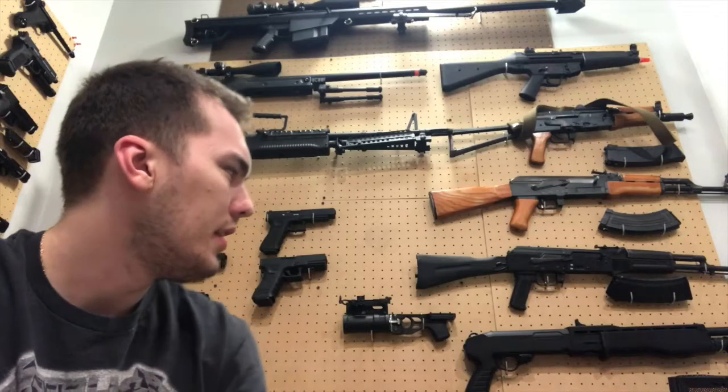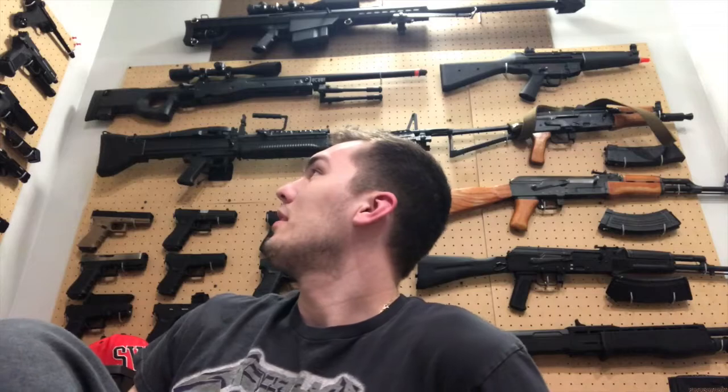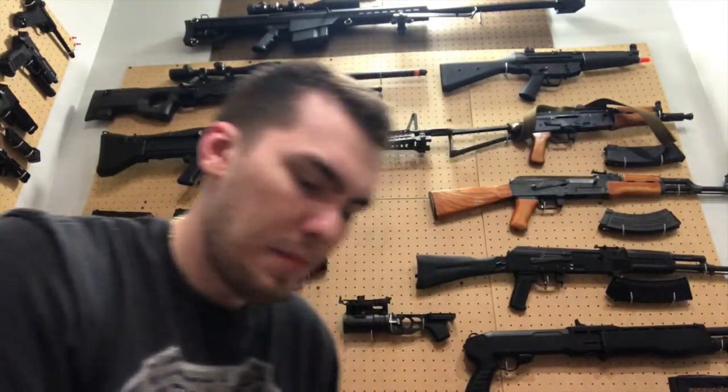In my collection here behind me, I have, I have to double check here, I have a lot of them. I have 1, 2, and the Desert Eagle would make it 3 that are CO2 powered. I don't really showcase these guns a lot because it's actually been a good while since I bought CO2, and I have been meaning to make a video like this for a good while, but just never had a chance to pick any up. But anyway, today is that day.